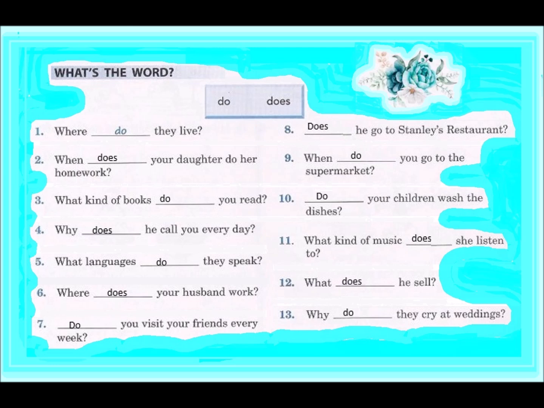And by the way, husband is a man, occupation, profession here, family relationships, and so on and so forth. So tons of creative ideas can be developed out of here. Number seven, do you visit your friends every week? Friends is such an excellent topic. In Russian culture, we have special attention to friendship. And in all cultures, of course, they say men's friendship, women's friendship between women. And so this is a very rich topic.